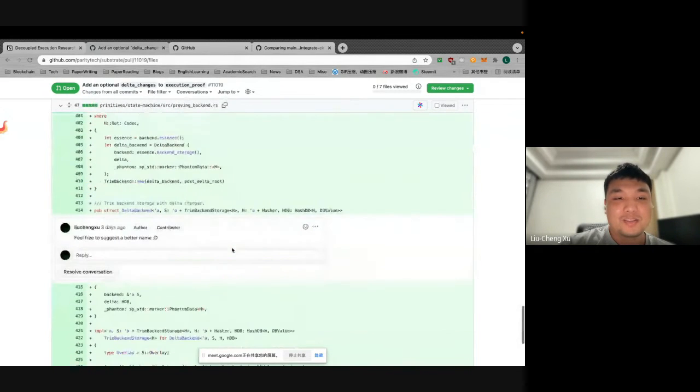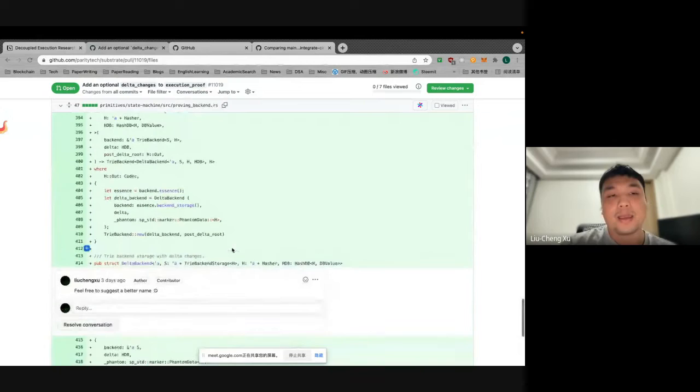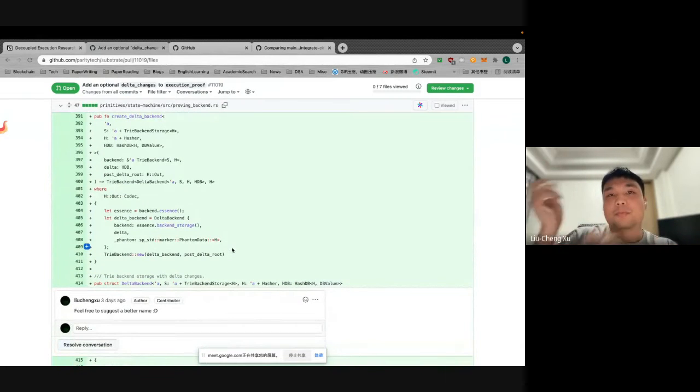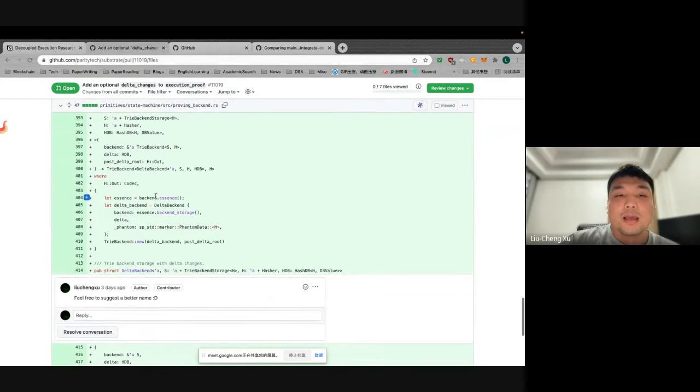The core idea is to make a backend for this state before executing the target extrinsic by merging the actual backend and the overlay, these delta changes.